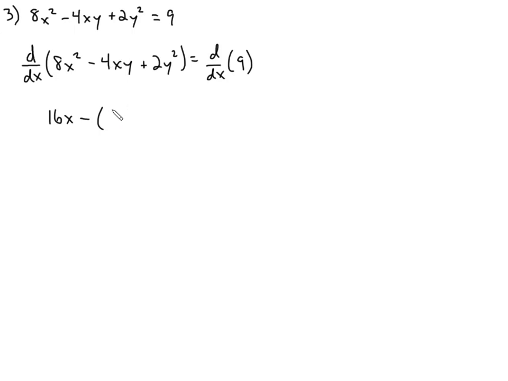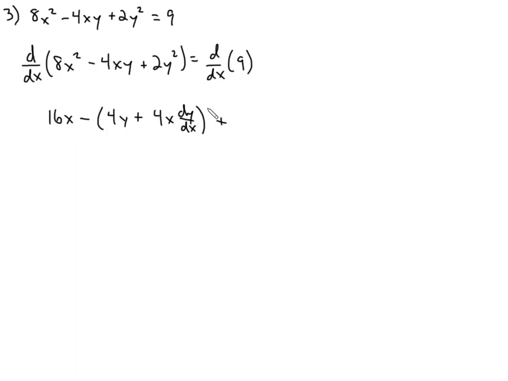4x is the first part of it, y is the second part. So we take the derivative of the first part, so 4 multiplied by the second is y, plus the derivative of, we did the derivative of the first part, now we take the first function, 4x, and then we multiply by the derivative of the second one. Well, the derivative of y is just dy/dx. Okay, and then be careful when you've got the minus here, because the product rule, you add things, that minus is going to have to be distributed.